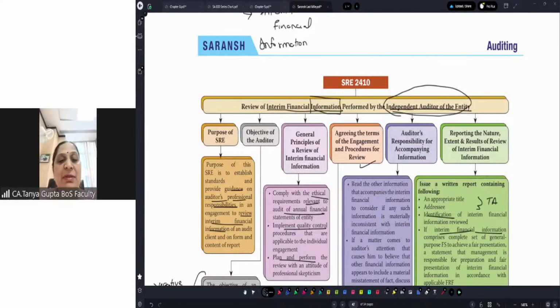And then, of course, just like the Saransh booklet, you can make your own flowcharts and you can revise with the help of the same. Right? And do more and more practice, practice more and more questions. And writing practice is very, very important. Right? So please do more and more practice. And in case you have any query or doubt, you can ask through the mobile app. The Ask Your Query feature is there.